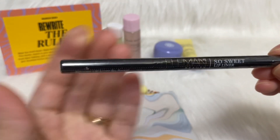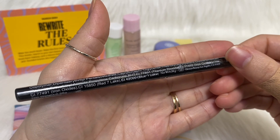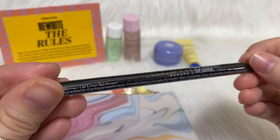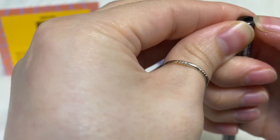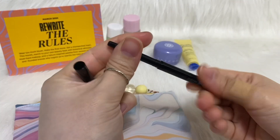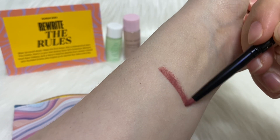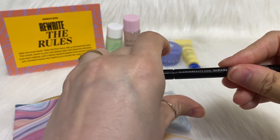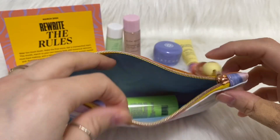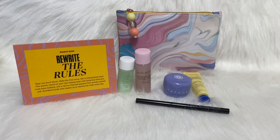This is from Elemen Beauty — the Sweet Lip Liner. I'm going to have to check the ingredients; I'm not sure if it's vegan, it might be. I'm actually going to open this. From the picture it looked like a purple, but this one actually looks pink. I got all the packaging off. I think it's an alright color, but personally it's just a tad bit too dark. I do like wearing clear lips or shiny and shimmery, or really light pink.